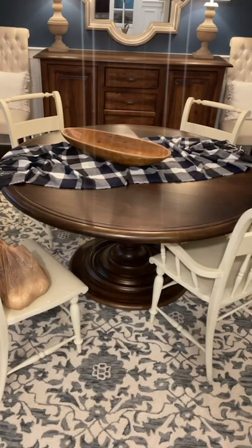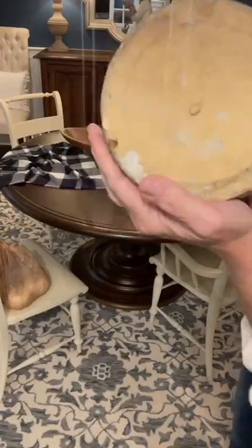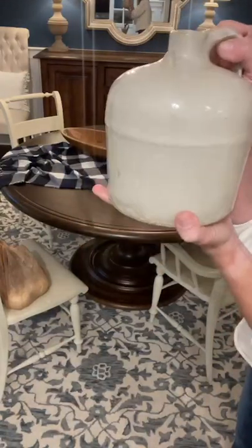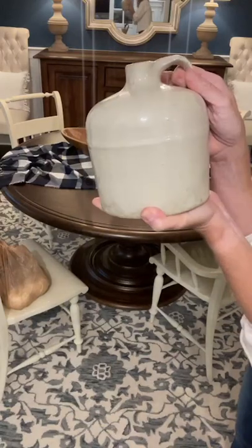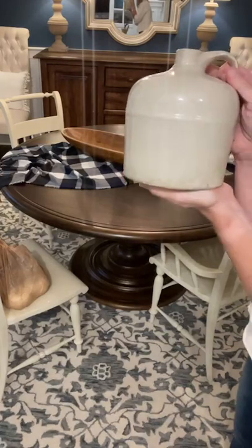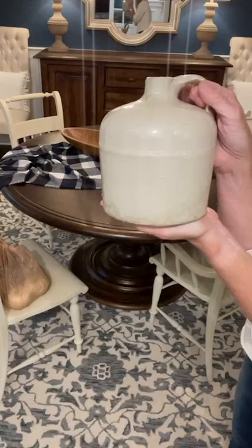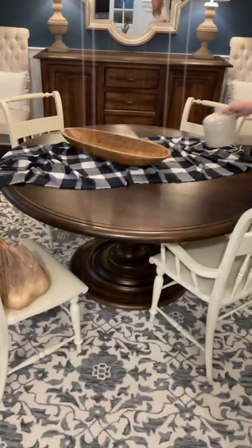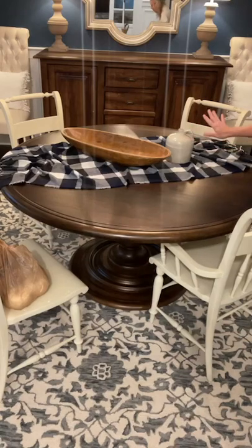This is one of my favorite things of all time — it's a jug. This is from my mother-in-law's house. She had maybe 10 of them, so I grabbed a couple. I didn't grab a lot of big stuff when they passed away and we were getting rid of their house, but I saw this and thought, that is such a great thing. I always remember seeing them in her house.